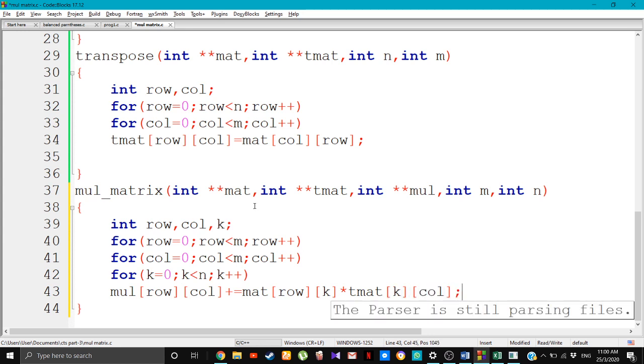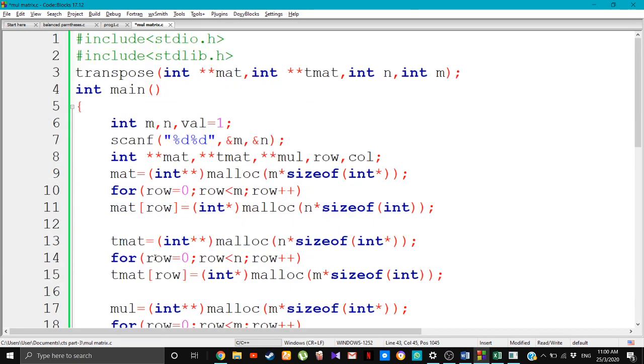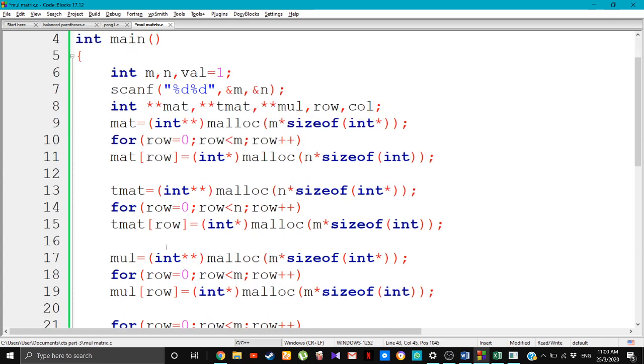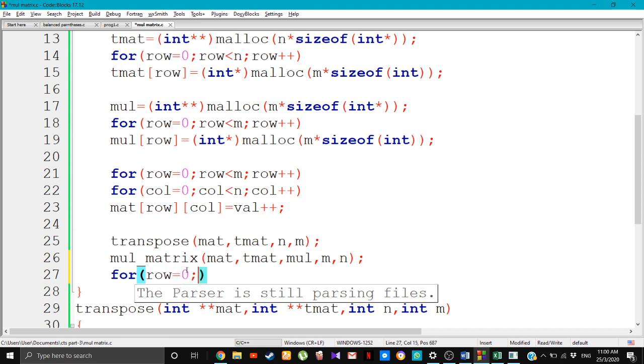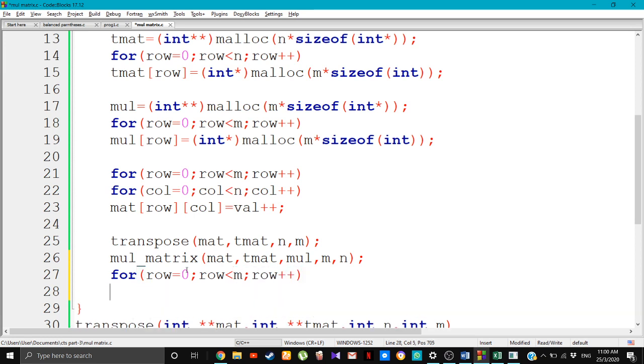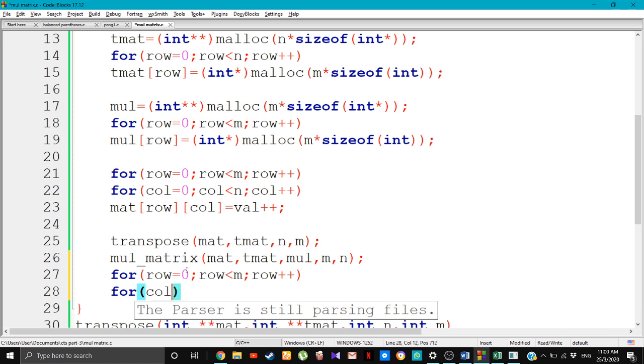That's it. Now, is there anything for us to return? There is nothing. So let us go back to the main function and display this. Very simple. For row starts from 0, row less than m, since it is m cross m matrix, and row plus plus, then for column starts from 0 and column less than m and column plus plus.